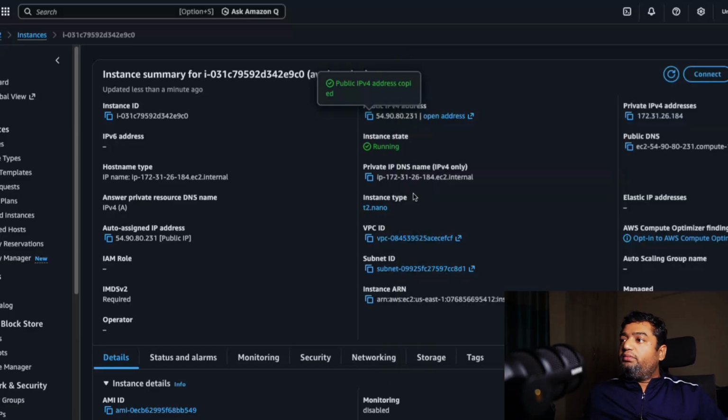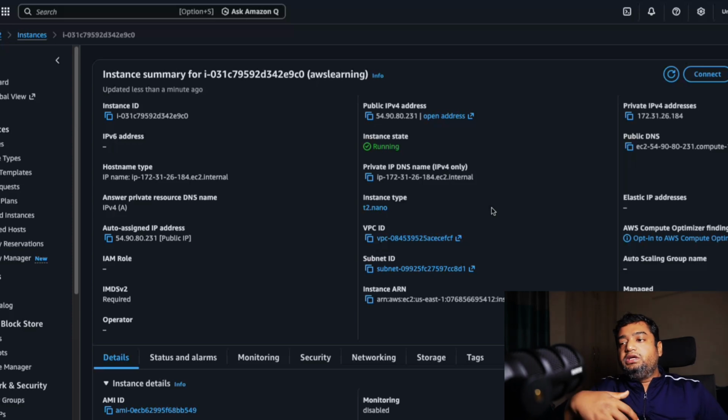There is one more way, but I think this is enough for our knowledge purpose. You can see all the details. You can create another user apart from Ubuntu, and you can give the IAM roles for that. You can give that permission, and then you can also log in with that particular user. So this was about creating an EC2 instance and connecting in multiple ways.